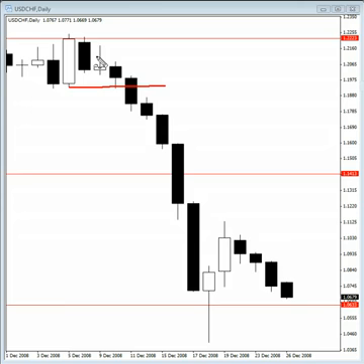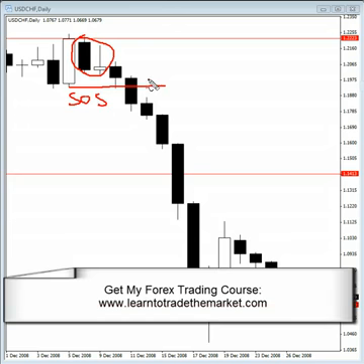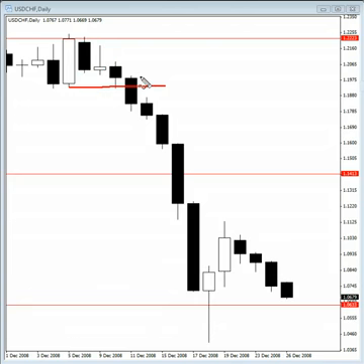Once you see the combo, which is this pattern right here, you sell on stop. It's going to be a sell on stop as the market breaks down here, and that is a simple sell pattern. Where would you place your stop loss? The answer is to place it above the most recent bar's high. So you would be placing it above the high right there, and you could ride this market down like so. Fortunately I did make some money on that move.